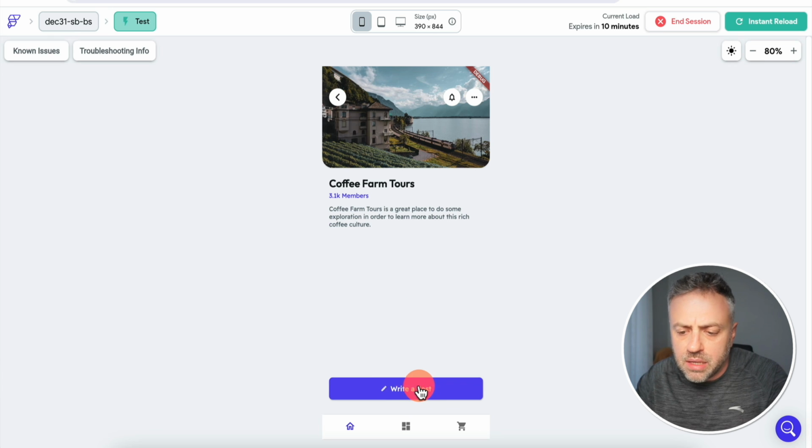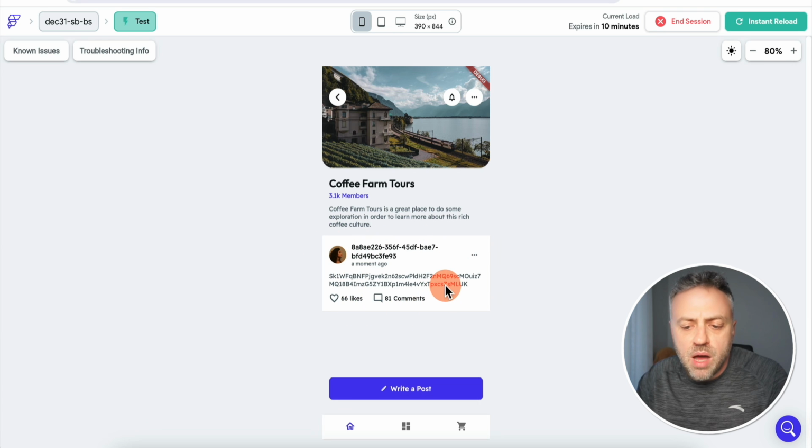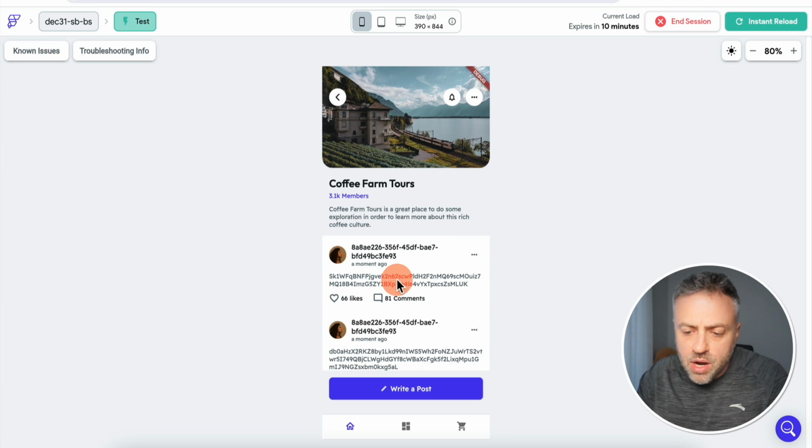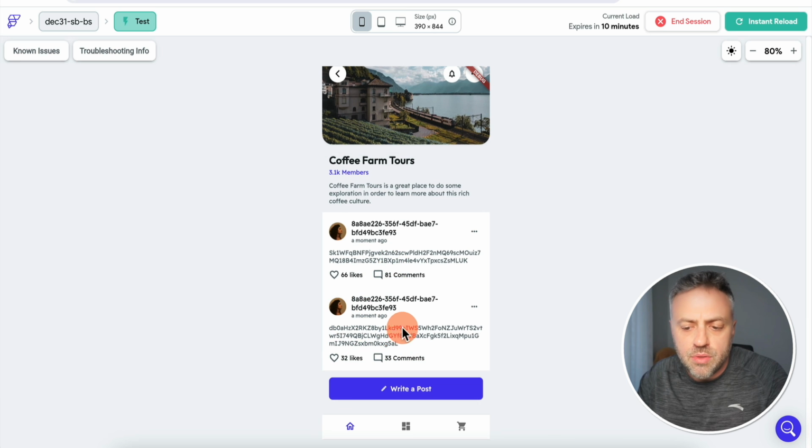And when I click on this button, it's going to generate a random comment with some random data. Okay, so if I click here, now we have a random comment. Now the user ID actually belongs to me because you have to log into this app, but everything else is completely random. So we have a random comment, a random number of likes, and a random number of replies under this comment, okay? A random image as well. So if I click another, write a post, that's going to create another comment.